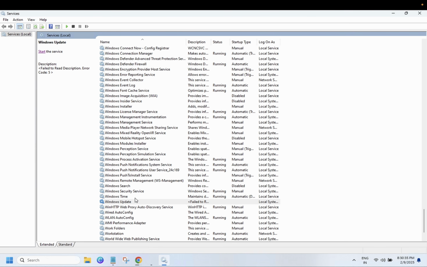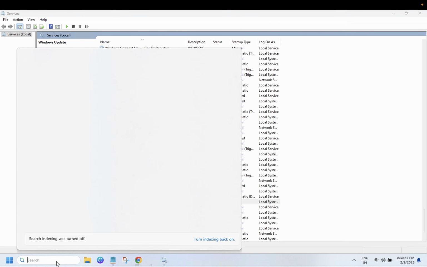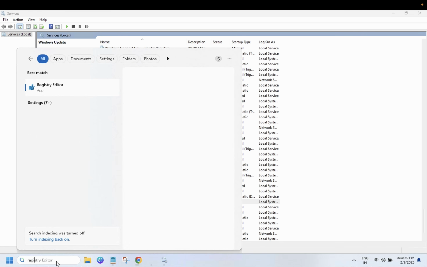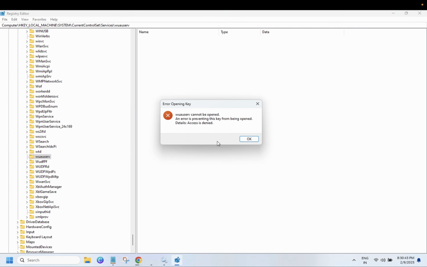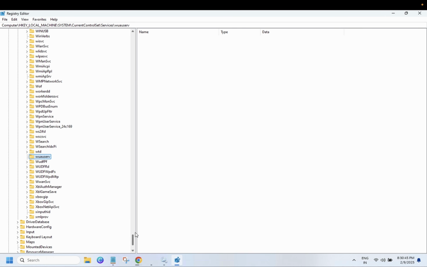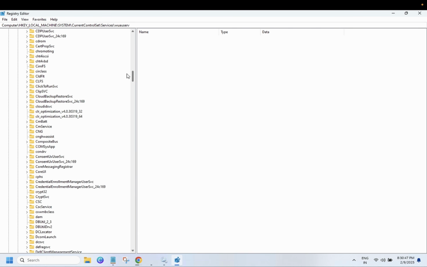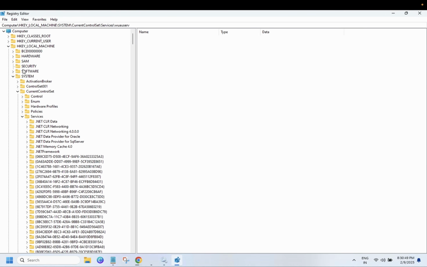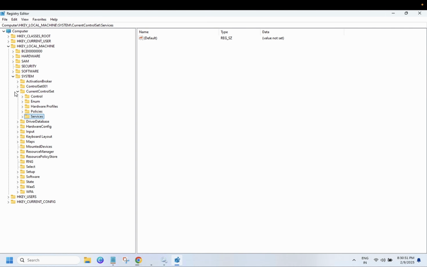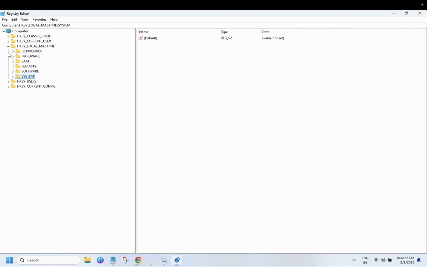So if it is still not working, you need to open the registry and run the registry as admin, and basically we need to go to this folder guys. Let me show it step by step.